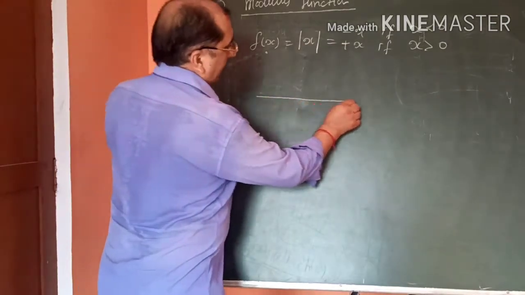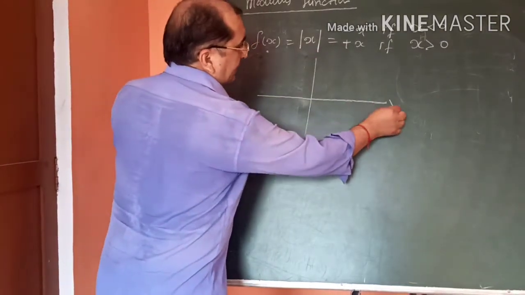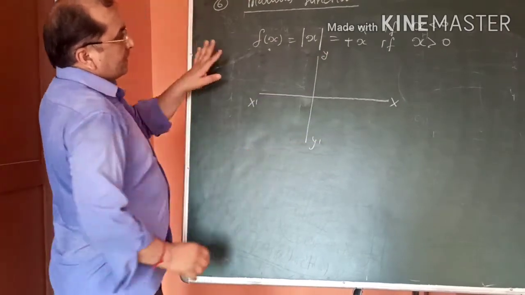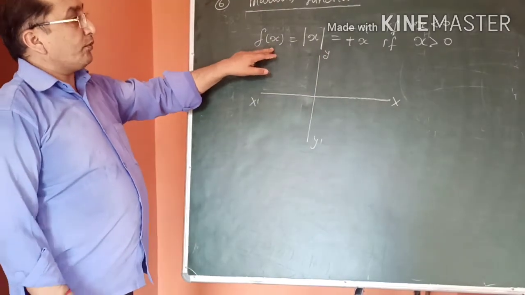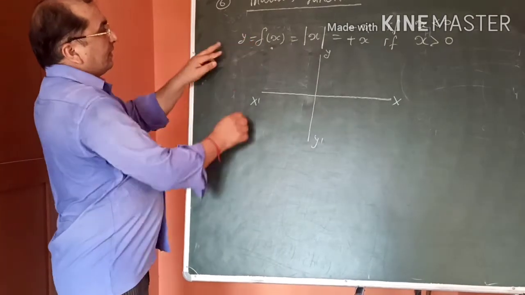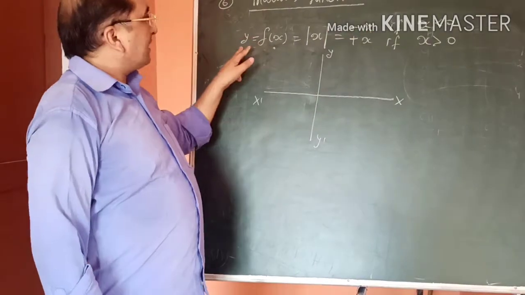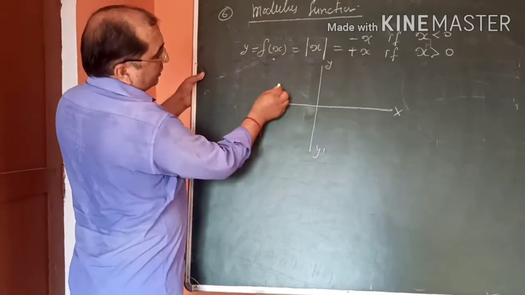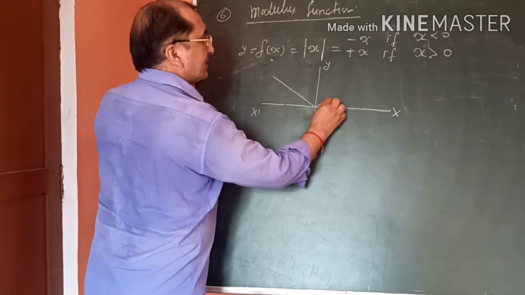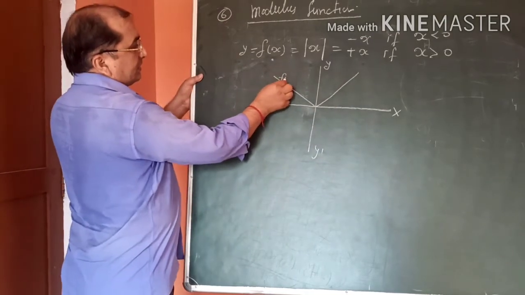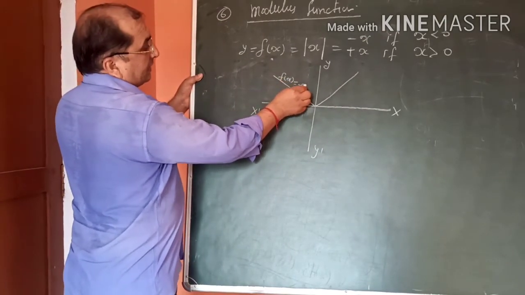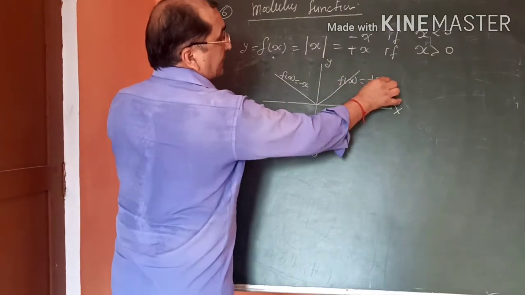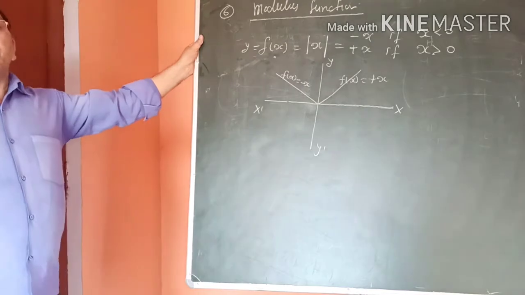Now see how we can draw this line. This is the x-axis, this is x dash, y and y dash, and we have two lines, because we know that f of x is denoted by y equal to negative x as well as y equal to positive x. We have two lines, and because x equal to 0 is the turning point, its graph will come like this way. This is f of x equal to minus x, and this is f of x equal to plus x, and this is known as the modulus graph.